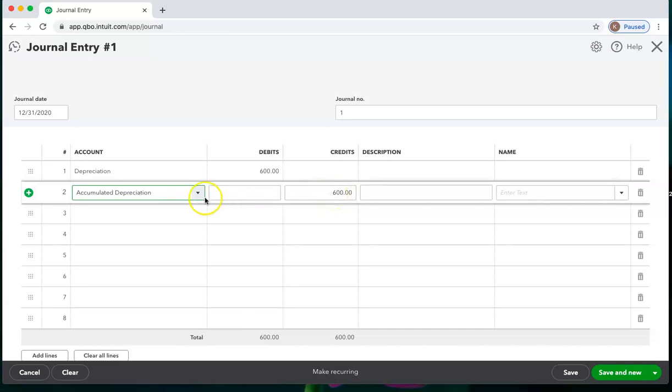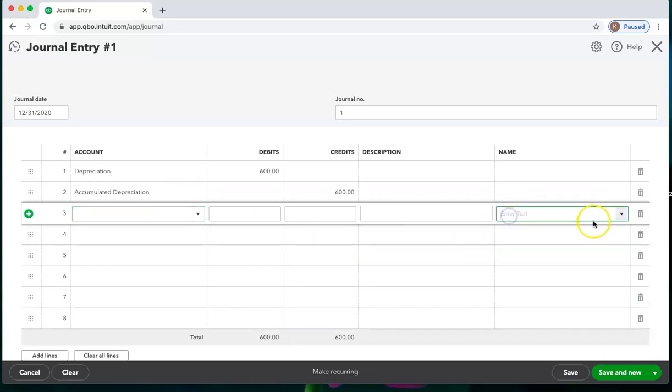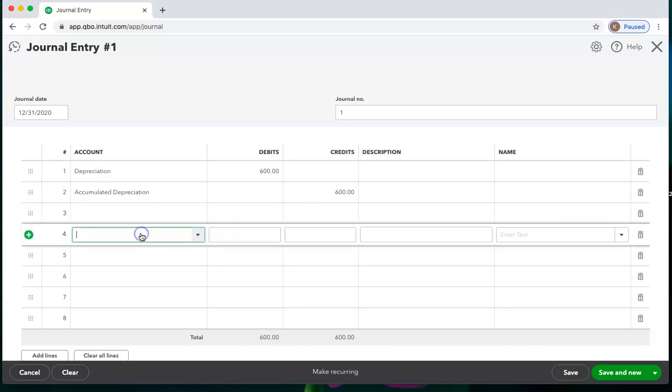Sometimes your CPA may give you a long list of journal entries, and he may give you several things that will be debits and then several other things that will be credits, and it may not be the exact amount, but in the end, the totals of the debits and the credits have to be equal. If you're trying to write off something to accounts receivable, QuickBooks will require a name in this field. You will not be able to save a transaction that you have chosen accounts receivable for without a name in this field. Same thing with accounts payable.